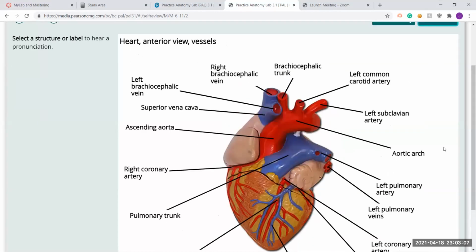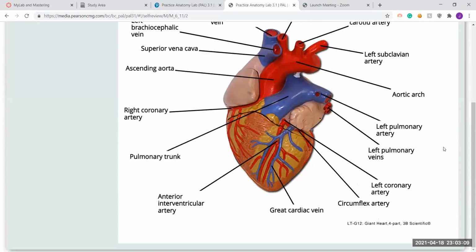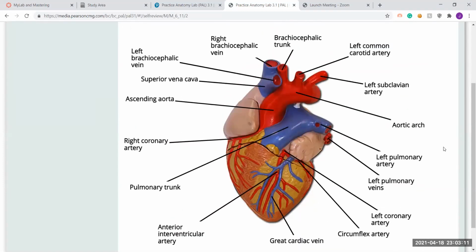So next, same thing I talked about earlier. So here you go. This is the left pulmonary artery and the great veins. So the pulmonary trunk, left pulmonary artery, and right pulmonary artery. Left pulmonary artery goes to your left lung, and right pulmonary artery goes to right lung. This is the arch of aorta, left pulmonary artery. I talked about these things.